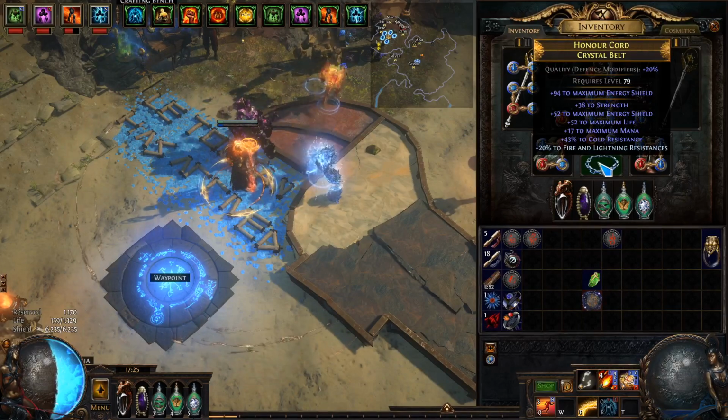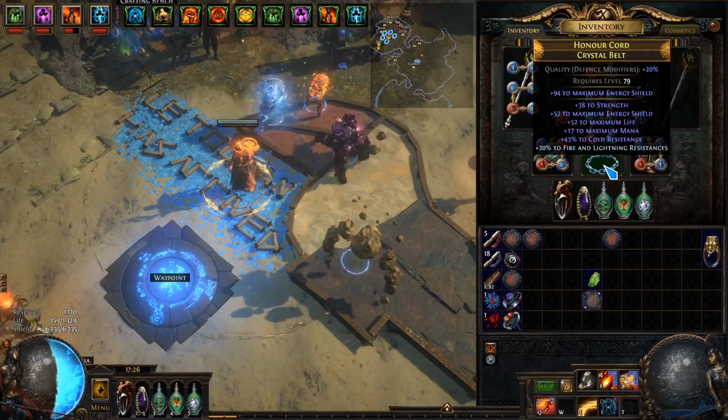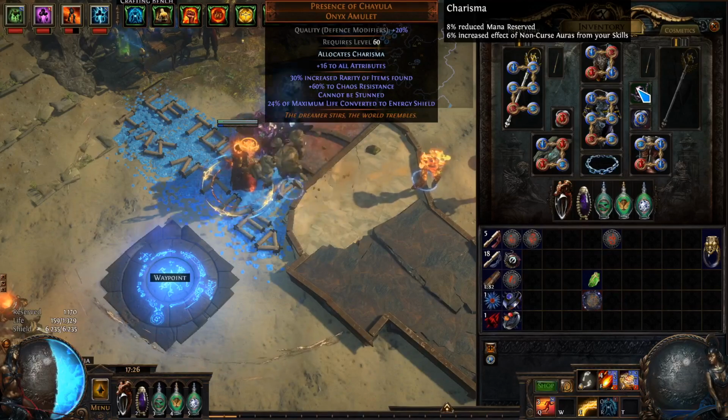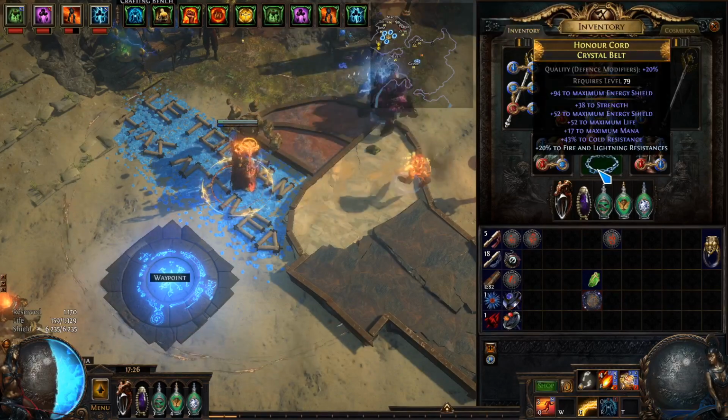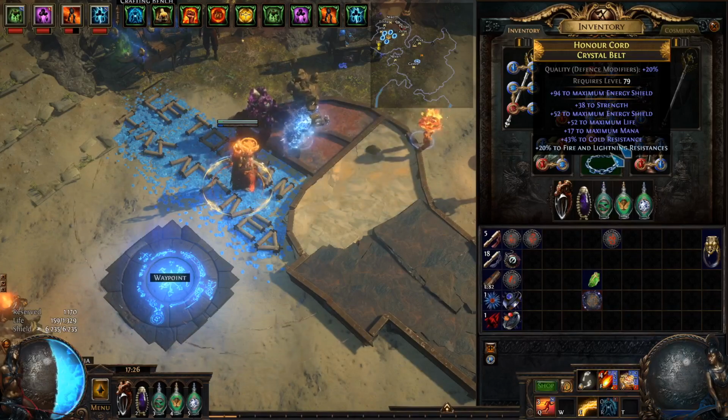The belt is basically just a decent rare, with a lot of energy shield and a lot of resistances. Even life is good, because your Chieftain's presence converts that life into energy shield, so you can look for life as well. Some strength, because you're going to need some strength as well.